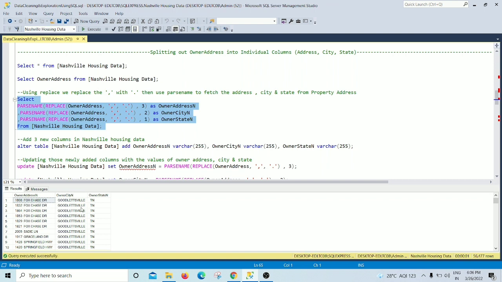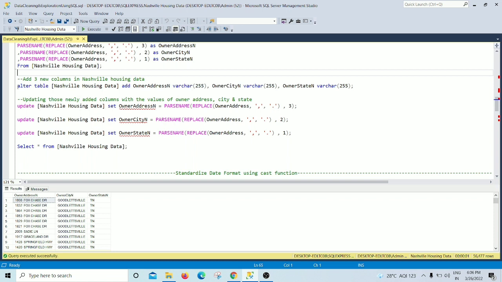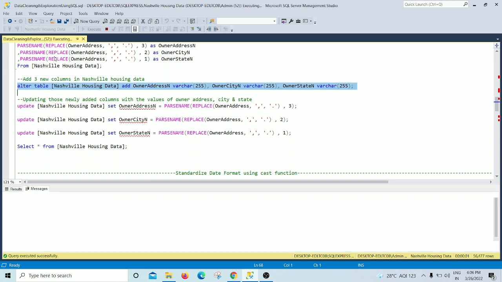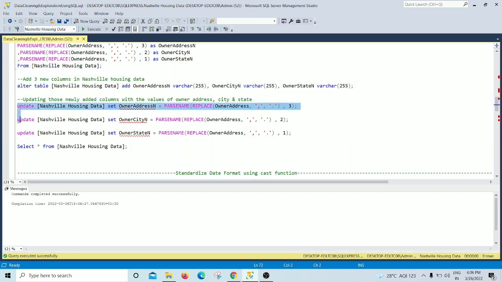Here we can see that now it is much clearer and much more readable. Once this has been done, we can finally alter the table, and then update the values.